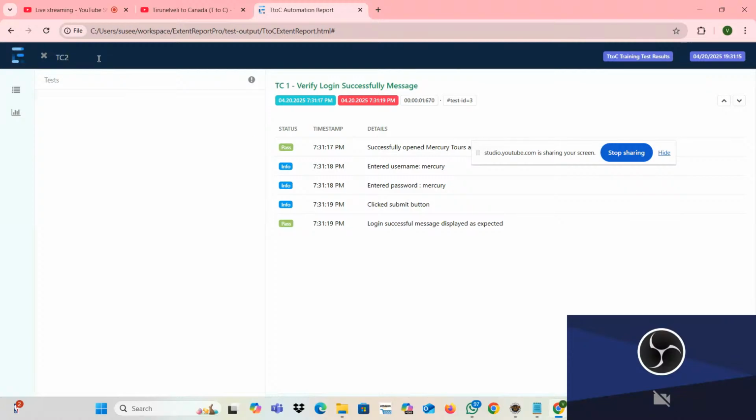TC2, put it like TC2. Assume that you have around 2000 cases, there are filtering options as well. TC2, TC1, you can filter it. So that kind of filtering option is also available.